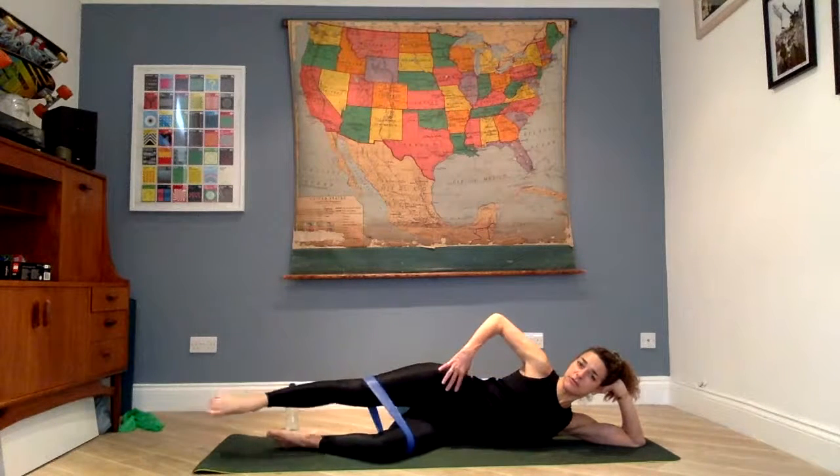And again, no movement through the hips. No movement through the shoulders. Last 2. All the way around and up. And 1, all the way around and up. Now hold. Now lower that foot down. Foot stays in line with your hip.